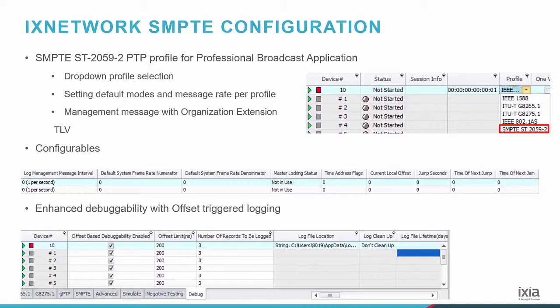Apart from that, SMPTE is also integrated with the offset-based trigger logging mechanism, which is a debug mechanism now integrated with PTP.